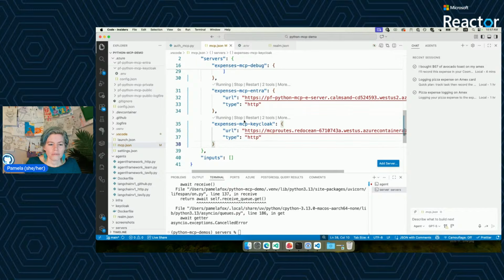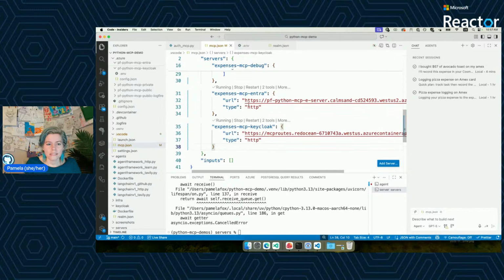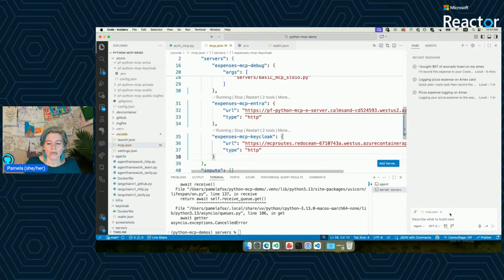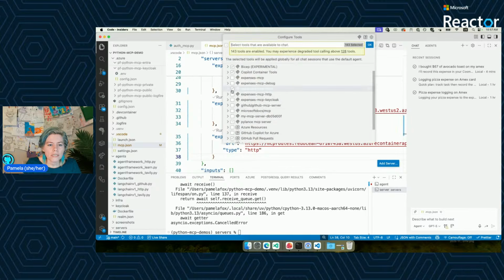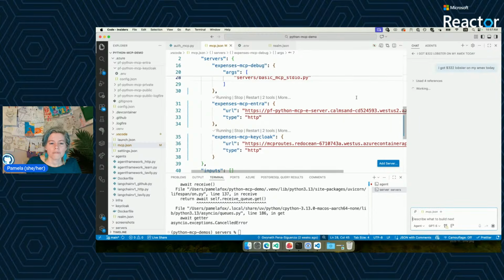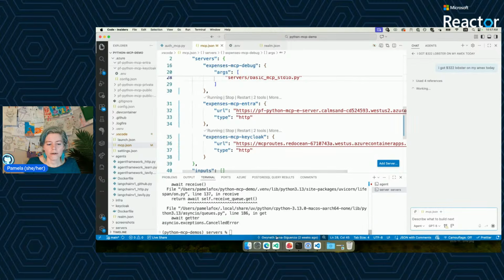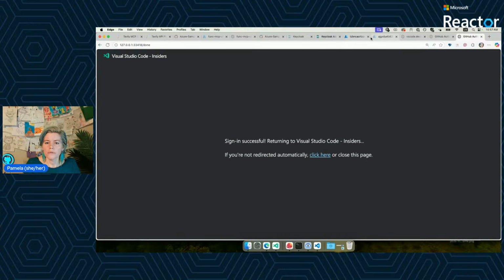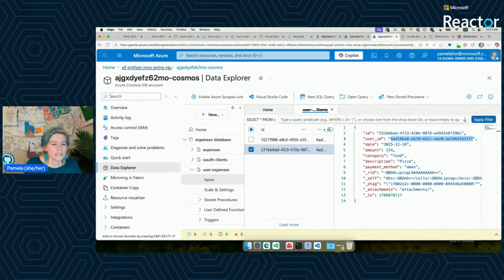So now that's running, and it says it has two tools. So let's go ahead and make sure it has access to that one, Entra. Okay, so I got three lobster on my Amex today. Okay. All right, let's see if it'll go out. And I did it already earlier today too, so I can show you this is the Entra one.